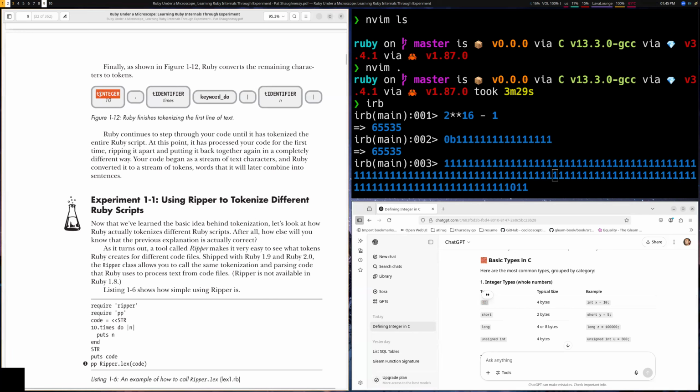In Ruby, it might be 4 bytes long, but it's not guaranteed. It could be 8 bytes long.